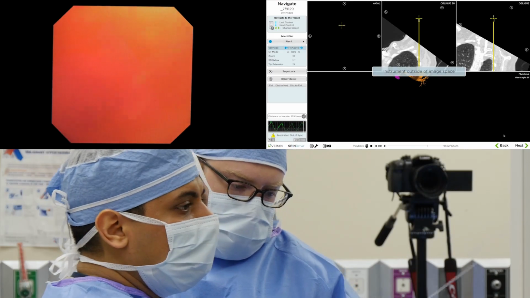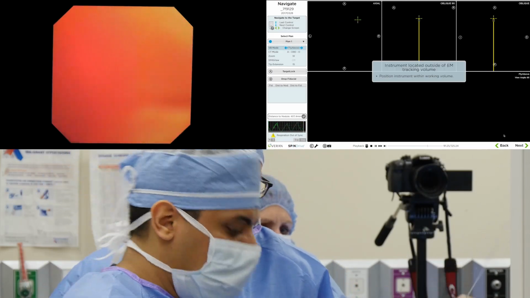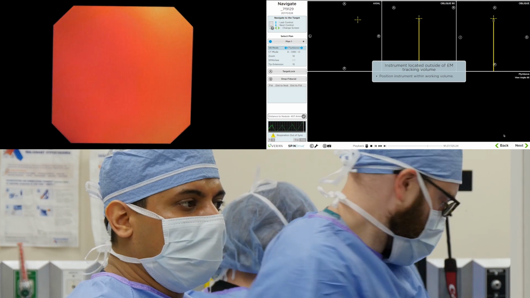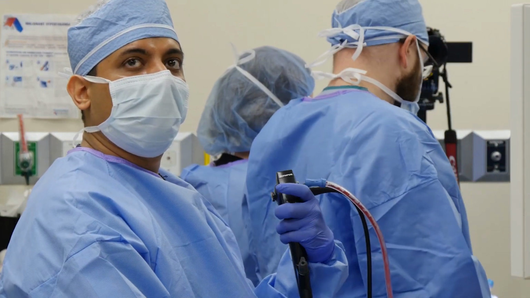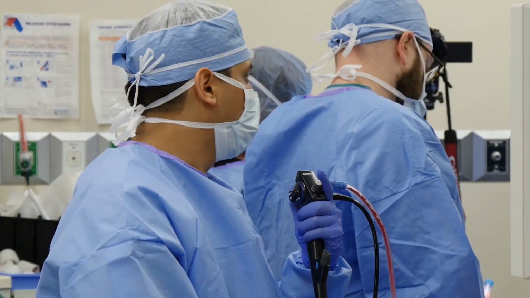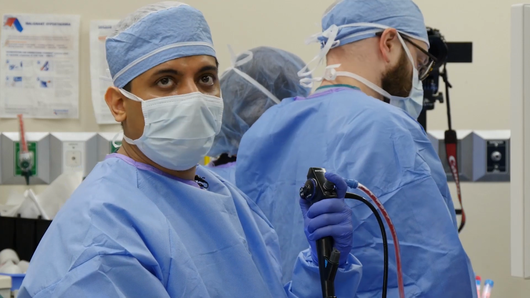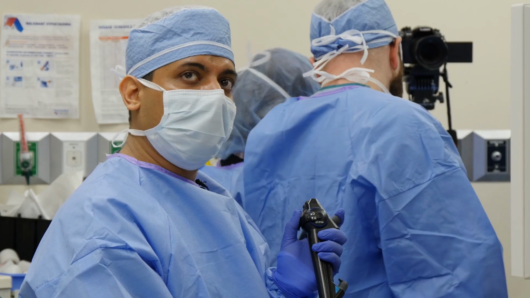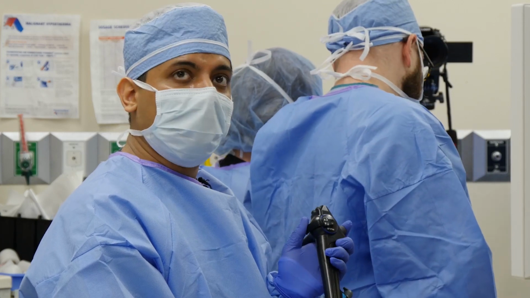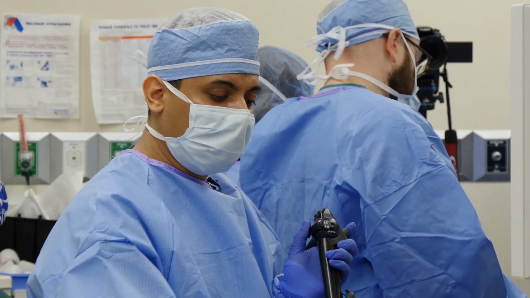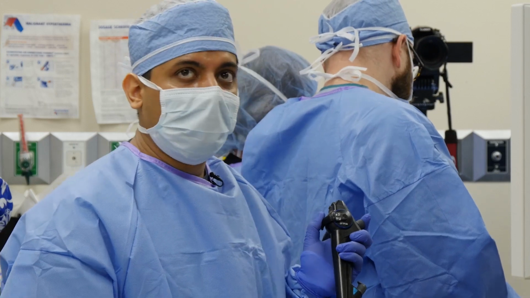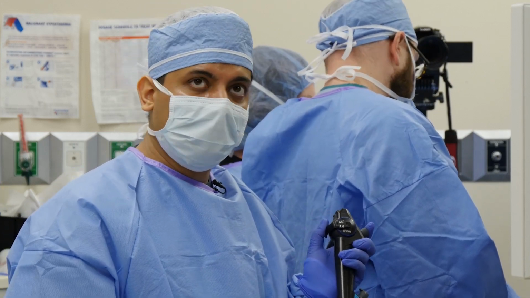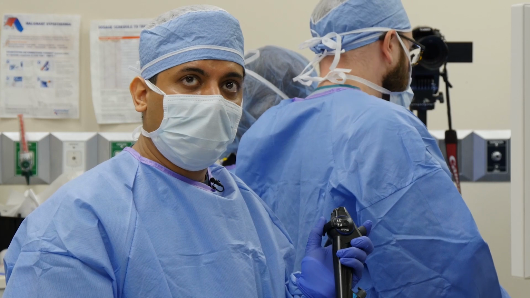So we have a diagnosis here. It looks like non-small cell cancer. This is likely lung cancer, but given his history of colon cancer, I'm going to get more tissue so that we can do immunohistochemistry to confirm the diagnosis. And this patient is not a surgical candidate if this turns out to be primary lung cancer because of his severe emphysema and poor functional status.